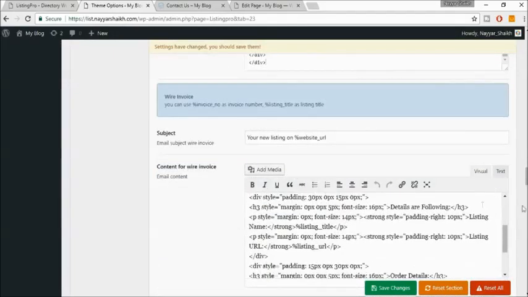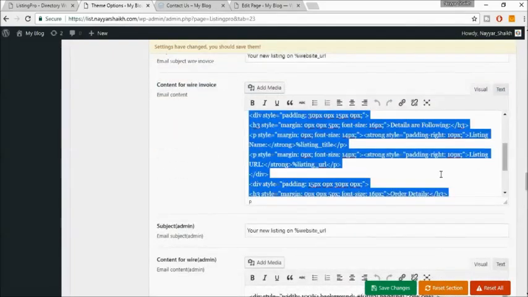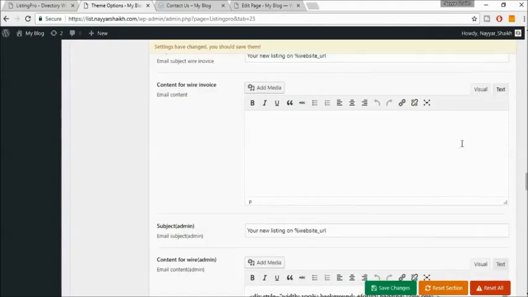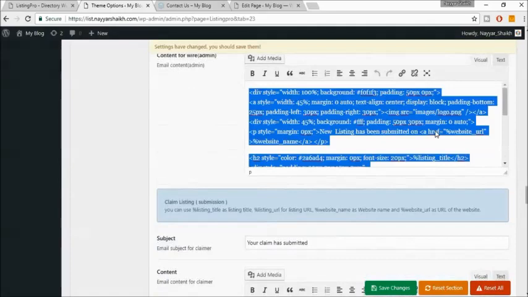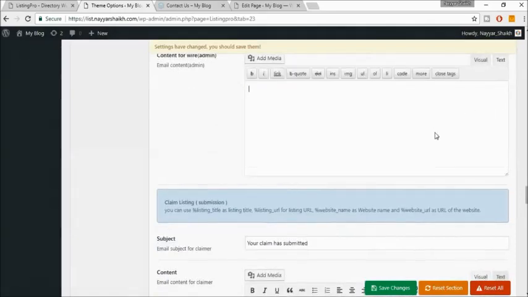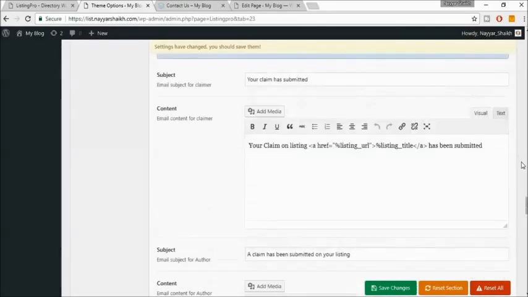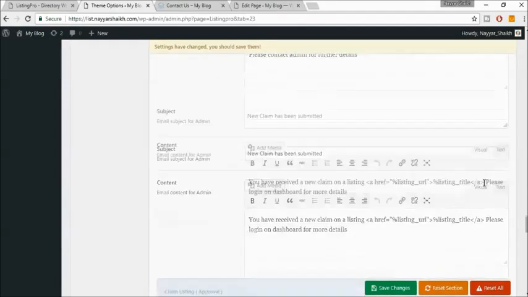If you are facing any problem, if you are stuck anywhere in the tutorial, go ahead and comment in the section below. I'll be more than happy to help you guys. Okay, so don't worry if you are stuck anywhere, I'm already there to help you. These things you don't have to change. This is fine, all these things are fine.